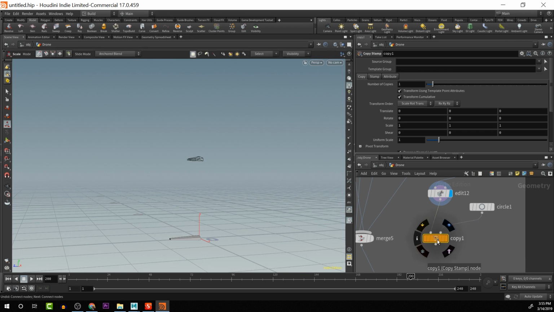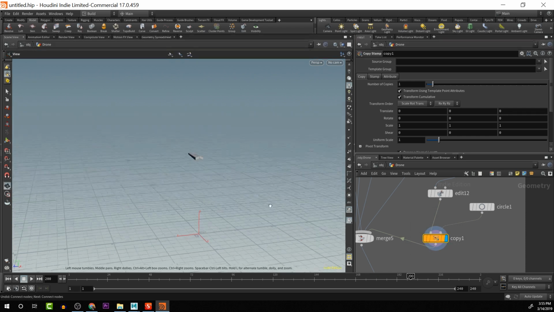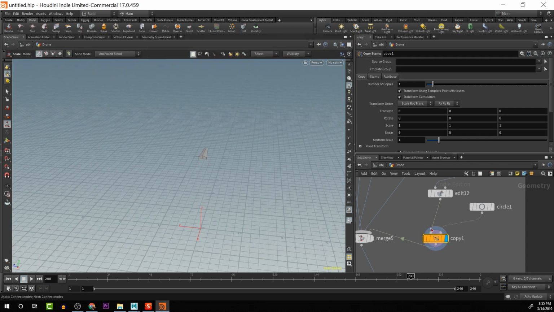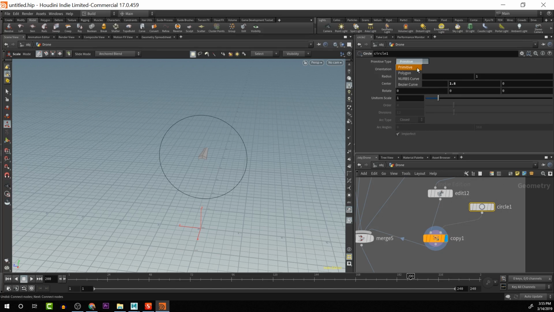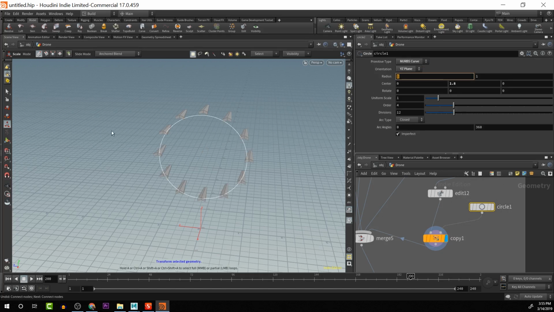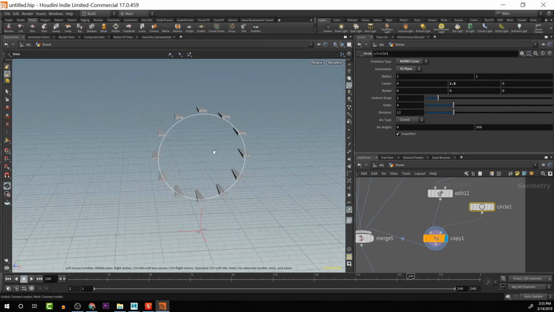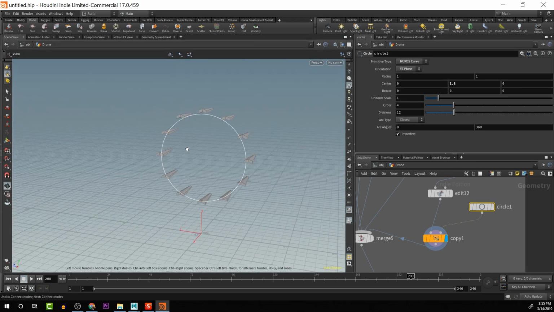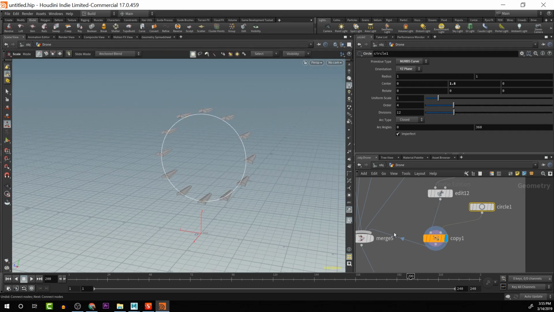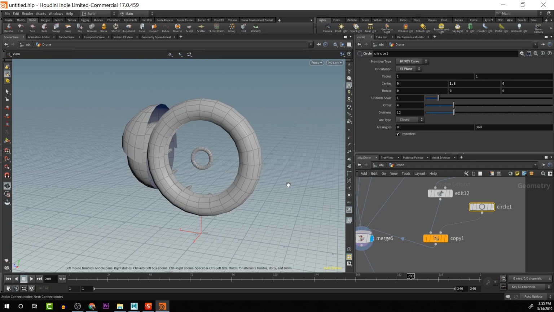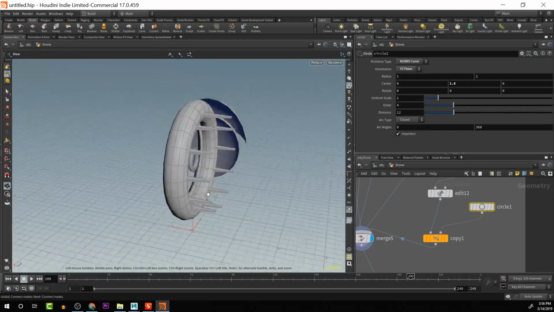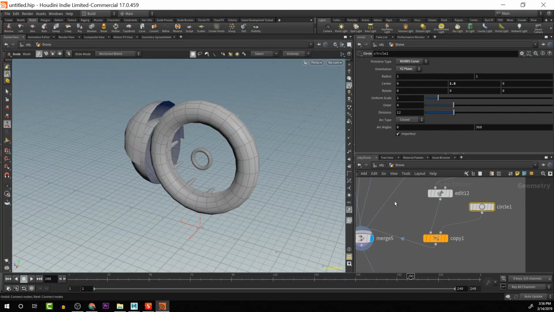And then template to copy to. Let's make this nerves curve. There we go. So we have them on the object. The only thing is that they're going in the wrong direction.